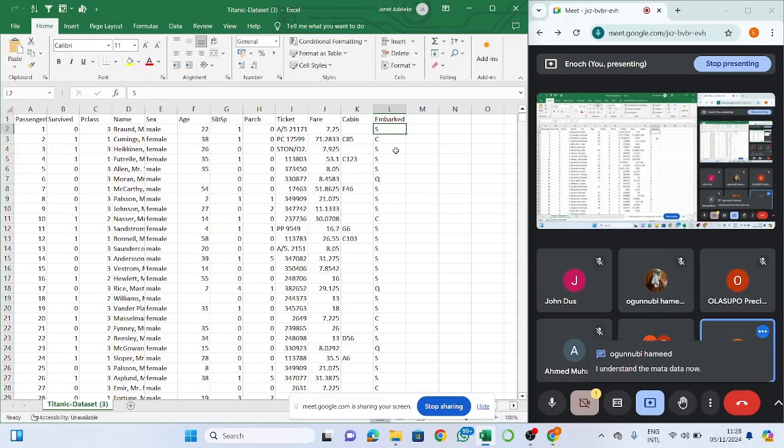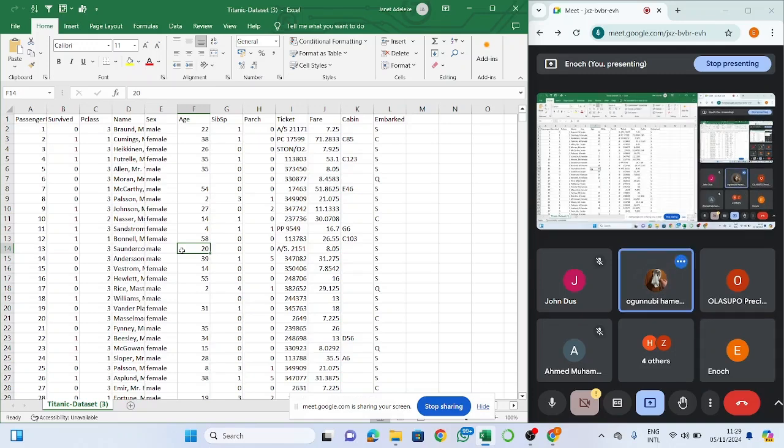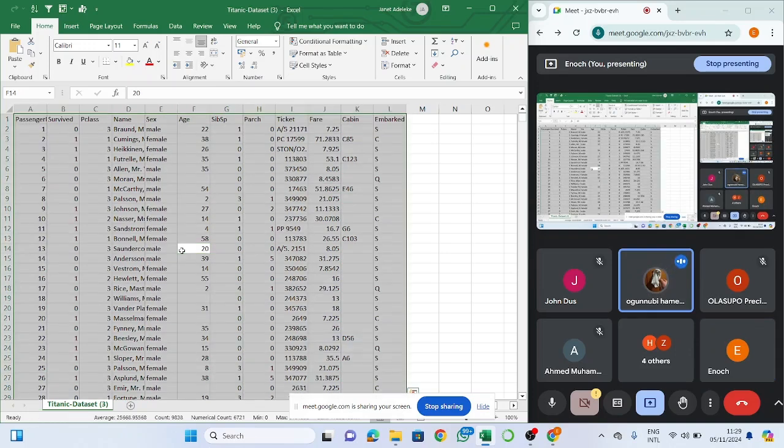All right, I think we can move on. I said the best thing to do is to convert your data into a table. Can anyone tell me how to convert your data into a table? Yes, we first select everything with Control A, then press Control T, the shortcut.